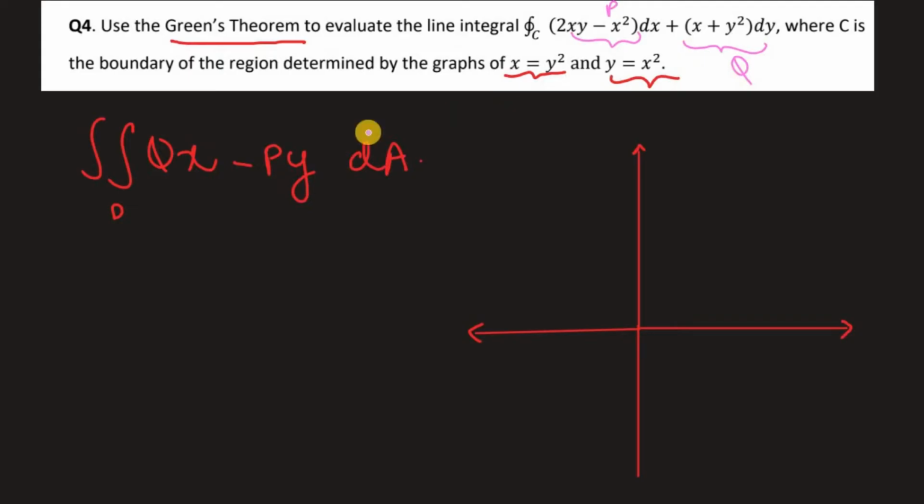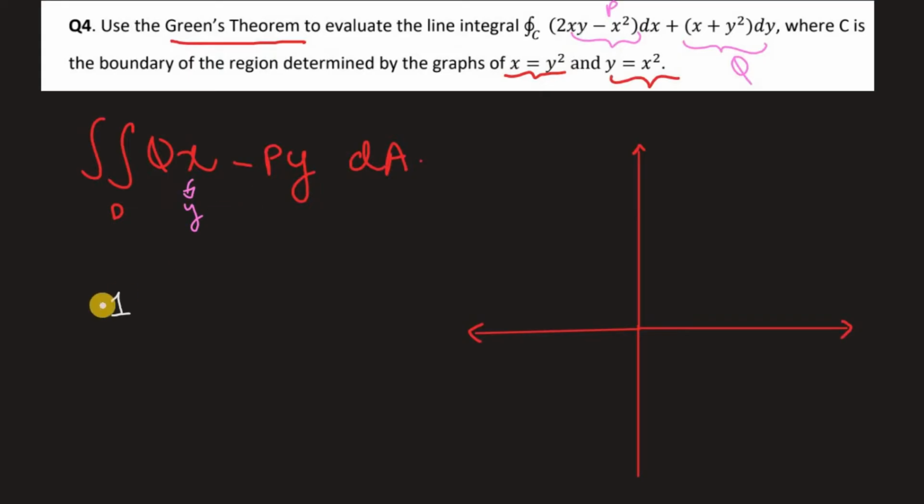So first of all we need to find ∂q/∂x, which means the partial derivative of q with respect to x. Which means the y component is constant over here. Okay, so y is constant, so that goes to 0, and we're only differentiating x. The derivative of x is 1.